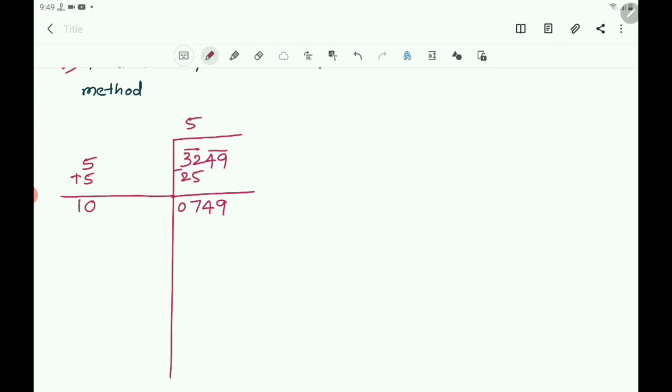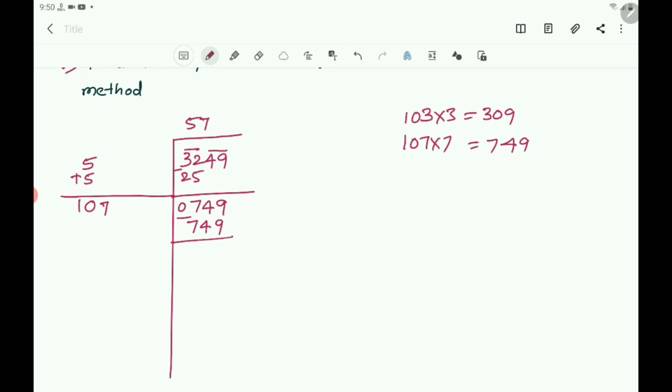So you got 10. Now here 749 is there, and in front of the 10 what you have to put? 103 into 3 or 107 into 7, because 49 is there. So 3 threes are 9, 309 it becomes. Here it is 7 sevens are 49. So what you have to put? In front of 10 we have to put 7, and we have to multiply it by 7. So what you got? 749.